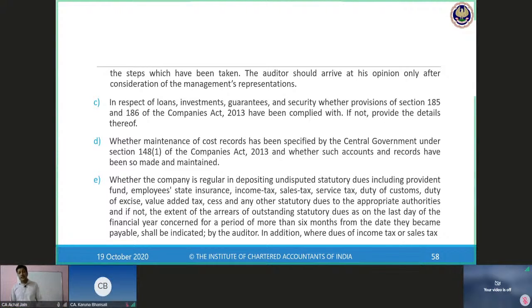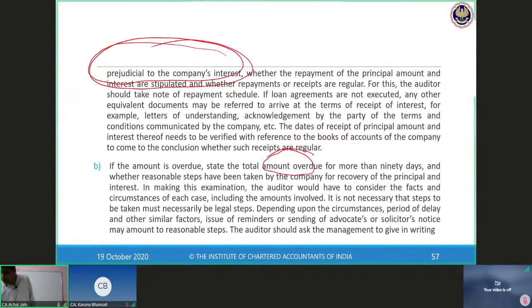Now here again, even if we talk about all of these provisions, all of these procedures, what is it that we are really looking at? The objective is about the overdue amount. Because in case the amount has become overdue, then is it really beneficial for the company? No. So the due period has been ascertained looking at the operations, looking at the working capital, looking at how the fund flow or the cash flow should have been maintained. But if that is not happening, then this is again not beneficial for the company.